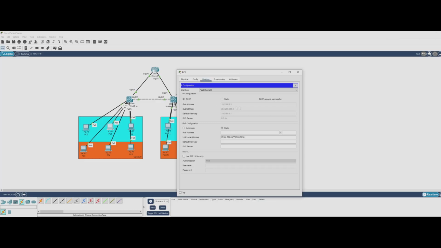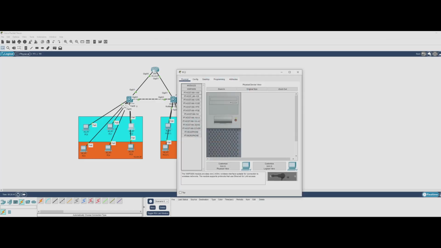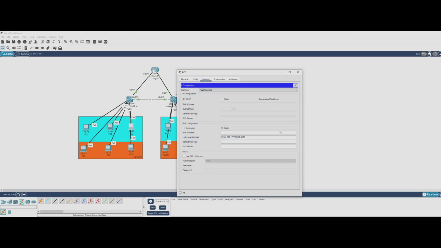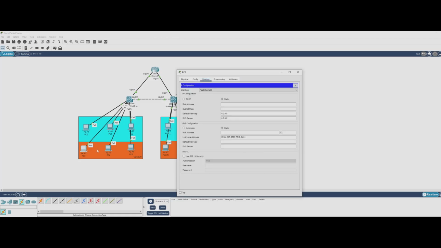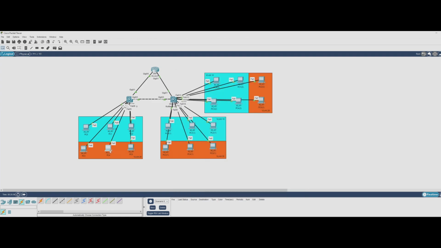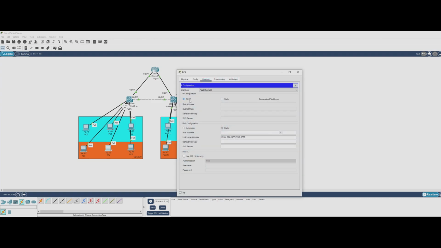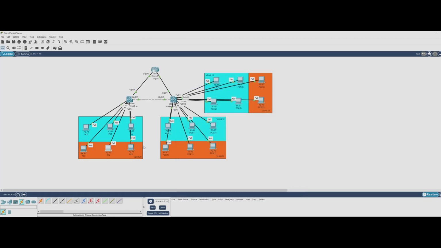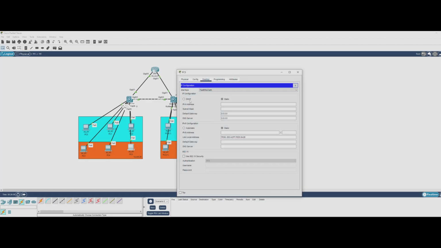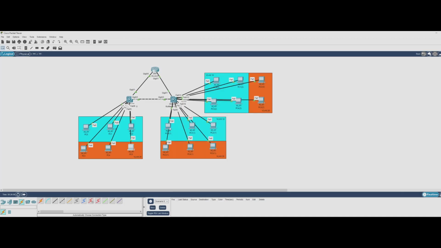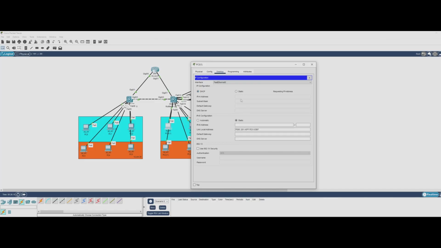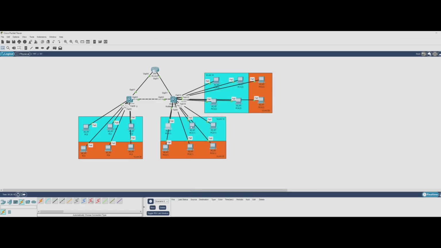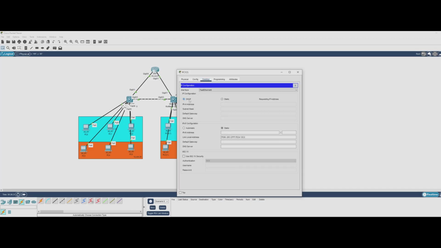As I do this, you'll notice that each PC receives an IP address from the appropriate VLAN pool. You can see them all successfully receiving an IP address from the router's DHCP server. This confirms that the trunk links between the switches are passing the VLAN 10 and VLAN 20 traffic properly.